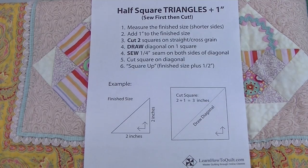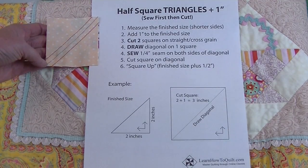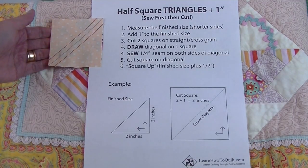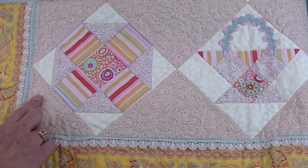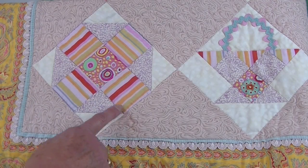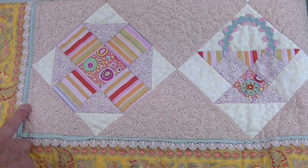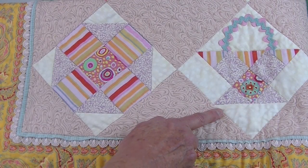Here's another quick way to make half square triangles. Instead of cutting first and then sewing, you sew first and then you cut this diagonal. This is a good method to use if you'll be sewing triangles together to form a square like this, as seen in the corners of this block. But it wouldn't work if you just needed one single triangle, like here in this block.